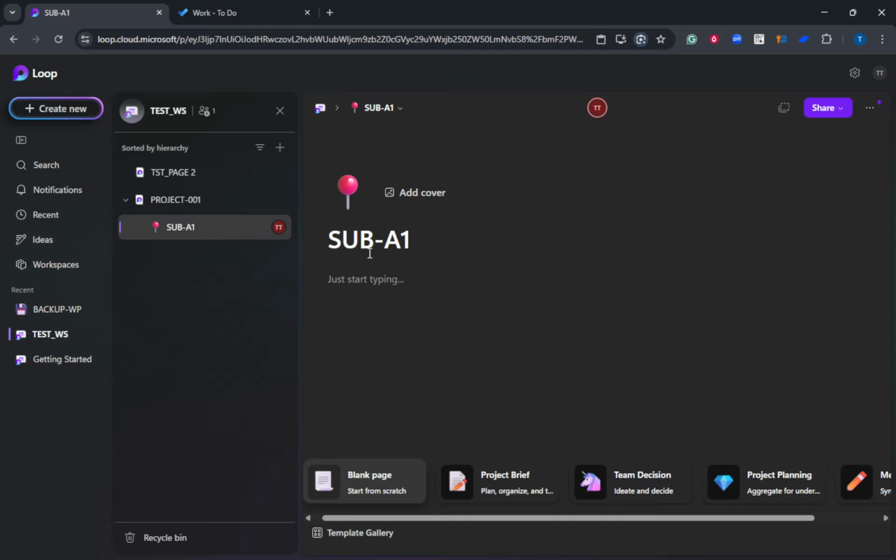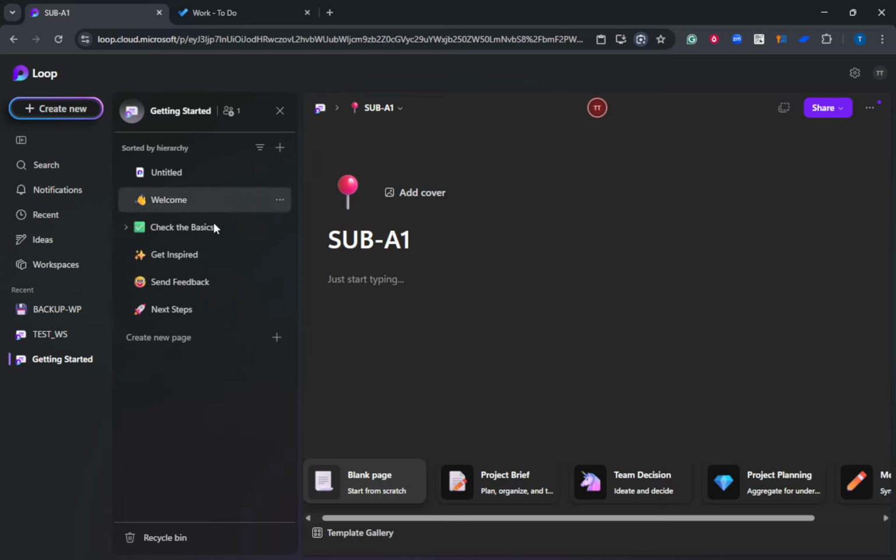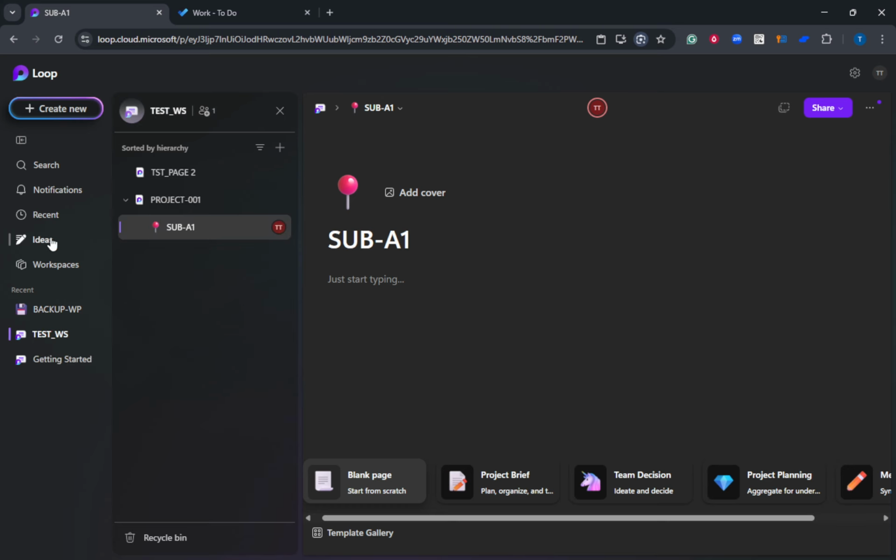If you don't see the new subpage option, there are 2 common reasons. First, make sure you're inside a workspace. Subpages only work within workspaces, not in standalone pages outside of them. Second, double-check that you clicked the 3-dot menu for the exact page you want to nest under, not a different item or a higher-level container. Switching to the correct menu usually makes the option appear.